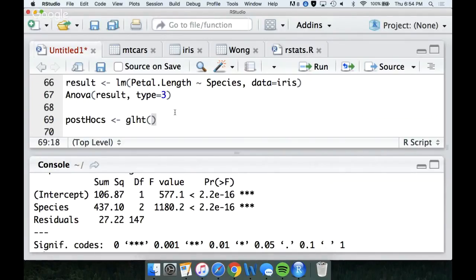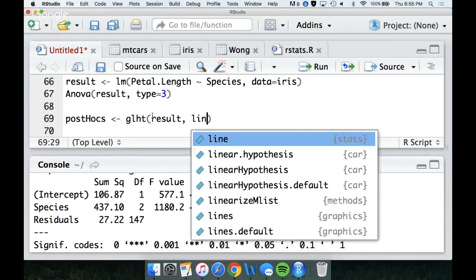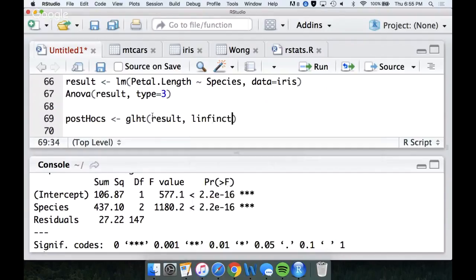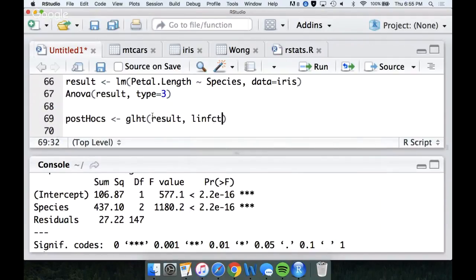And then the arguments you want to give it are the result of your linear model. You don't need to put it in the wrapper of the ANOVA. You just give it the result of the linear model.